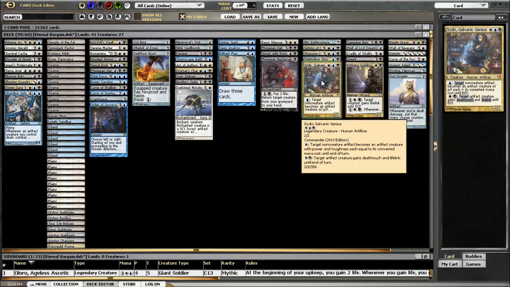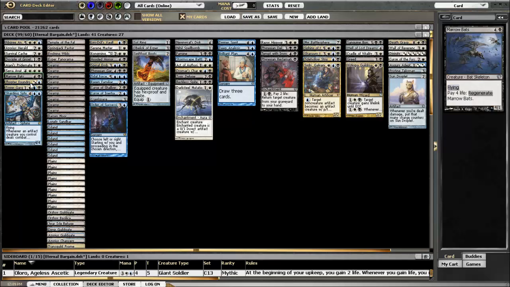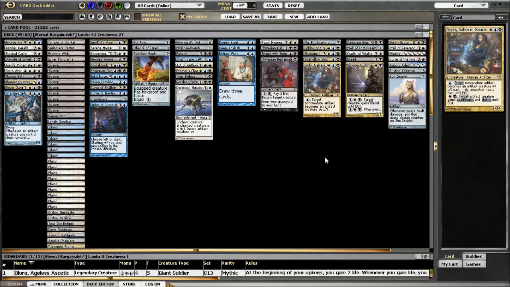Sidri is like, I don't know. If I'm sticking with Allura, I take her out. If I'm making her my commander, I leave her in and I put all these artifacts back in and I just put in more artifacts. So, it's either one or the other. You just gotta pick your choice.